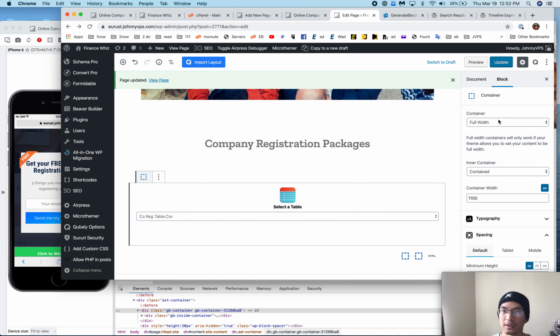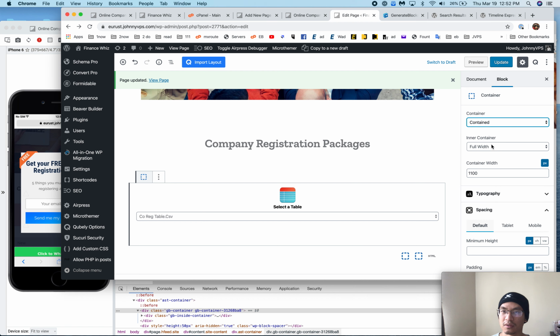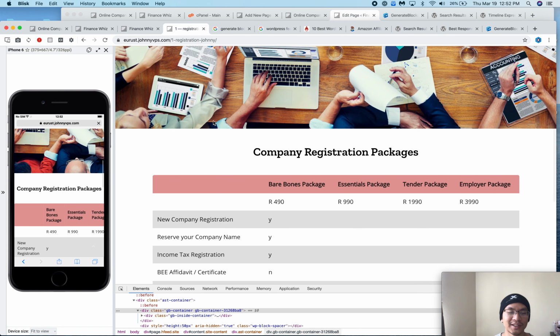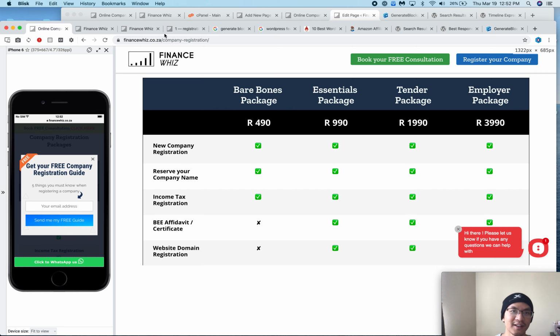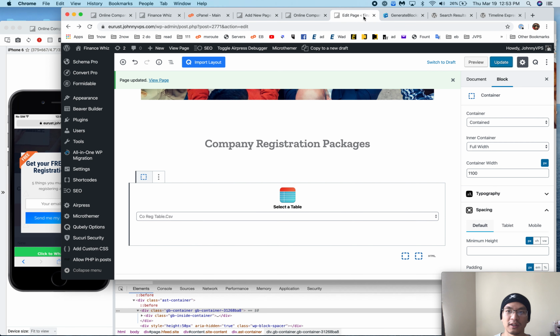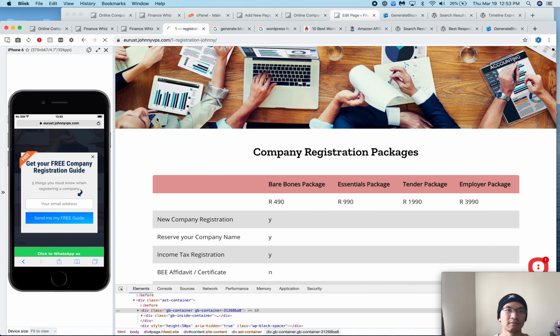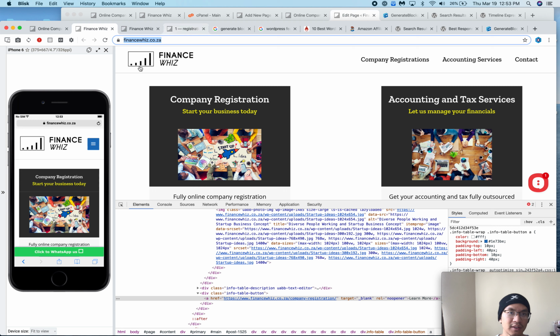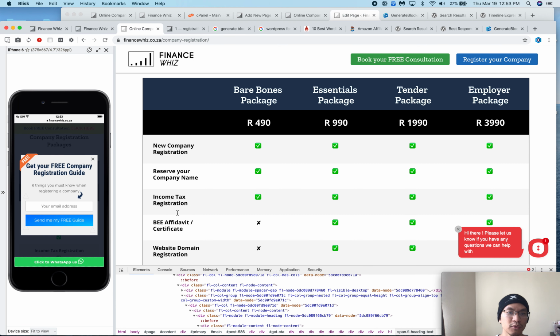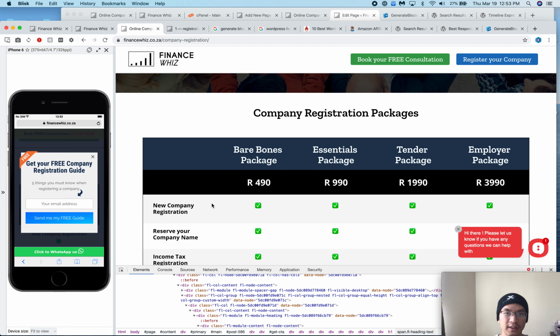Inner container, the container. The inner container, outer container. Oh boy, what's inner and outer? Okay. I don't know. I'm sure if I change this little by little, we'll probably move our way towards the correct size. Okay. I'm just going to move this right next to it. And then let's see what this is supposed to be.